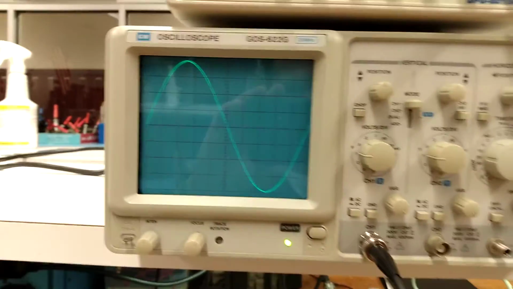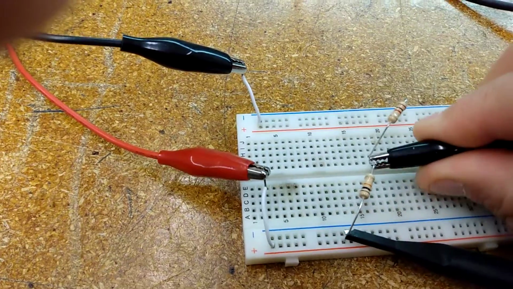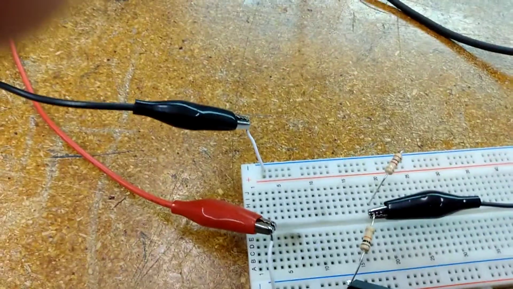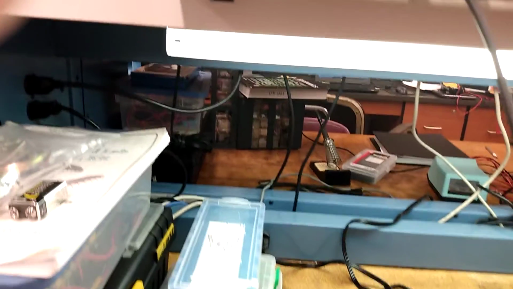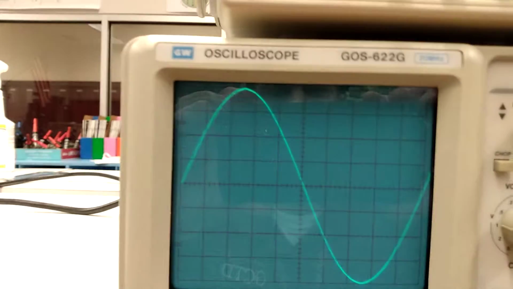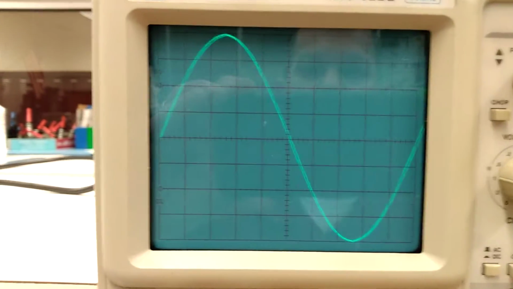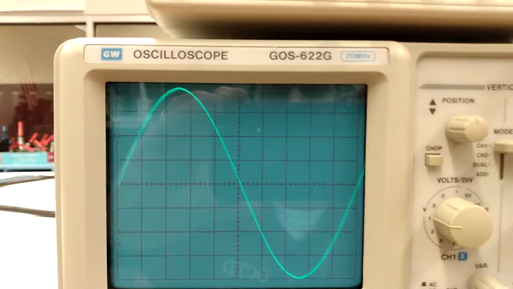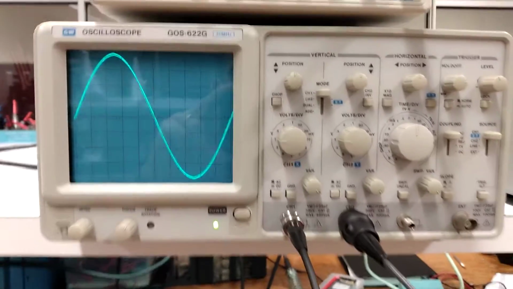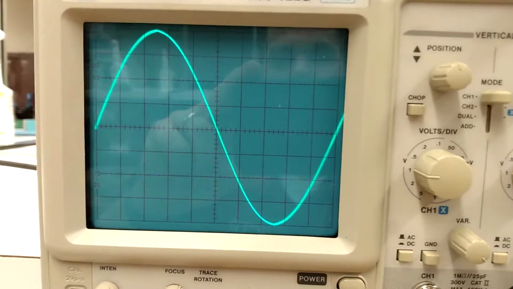Let's compare the voltage drop looking at our circuit. The first voltage drop we're going to look at should be our 10K, which is going to be the principal load. When we look at our waveform signal on our 10K, it doesn't look like our wave really dropped that much at all. So we are going to have to dial this in a little bit to check on it further.